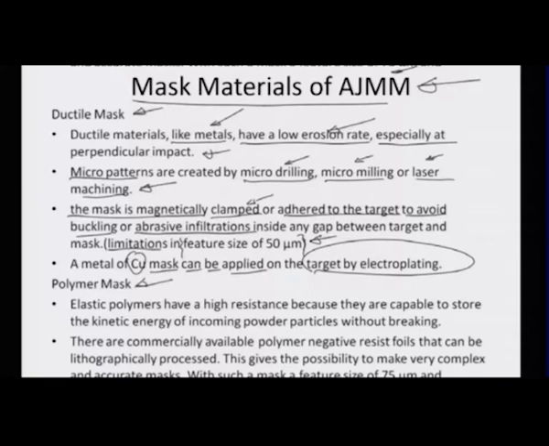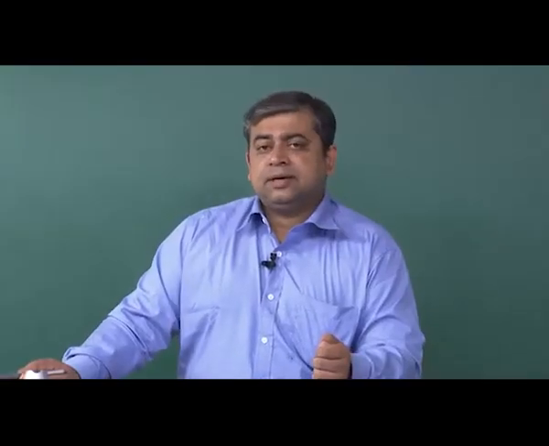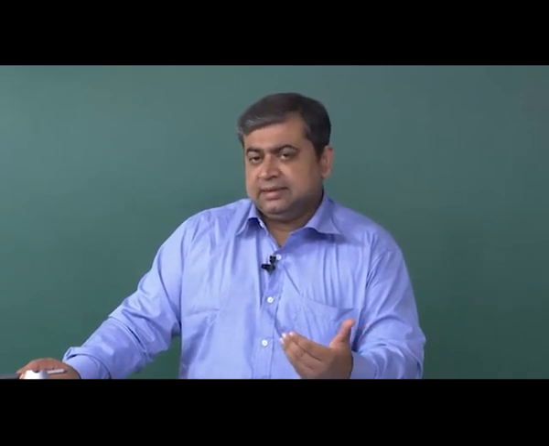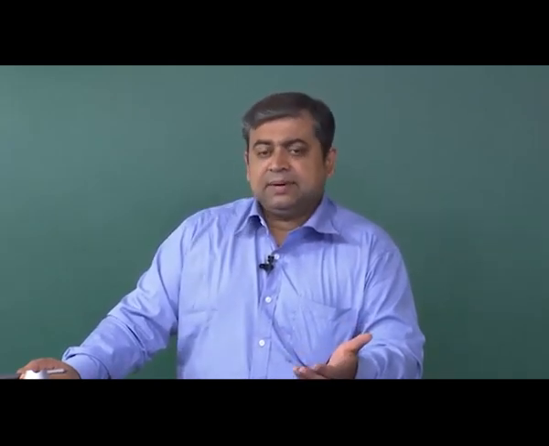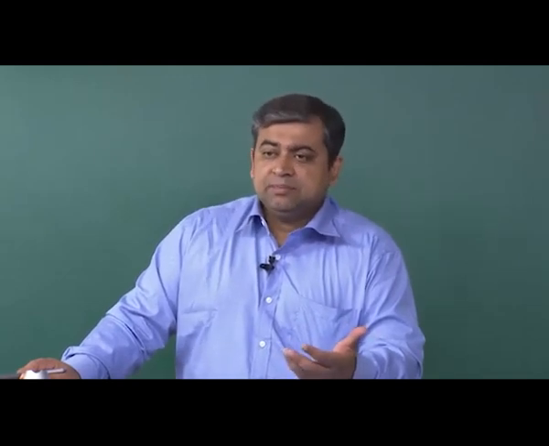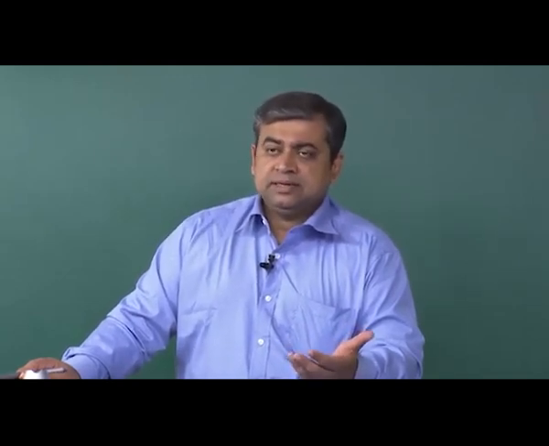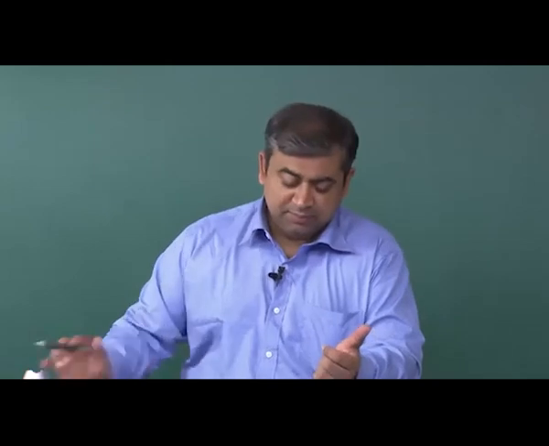Going below 50 microns is a very challenging task, particularly when you are using abrasive jet micro machining. And of course metals have this tendency of high ductility, so there is an advantage that the mask doesn't get corroded that easily in comparison to some of the other, probably brittle, materials which are used for the mask making process, one of them being polymers.